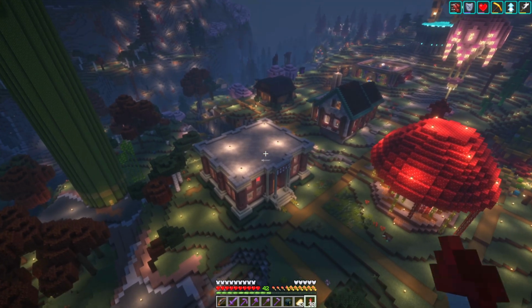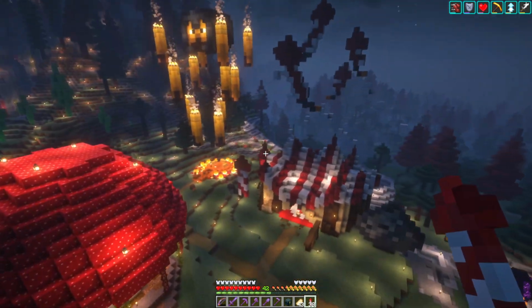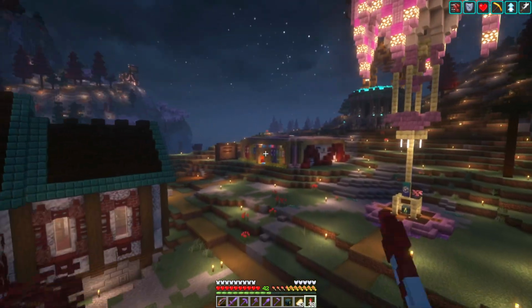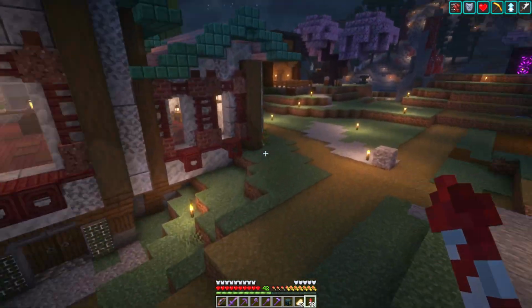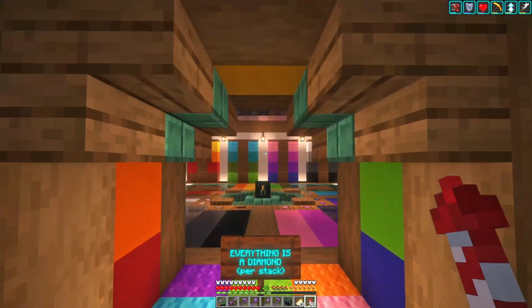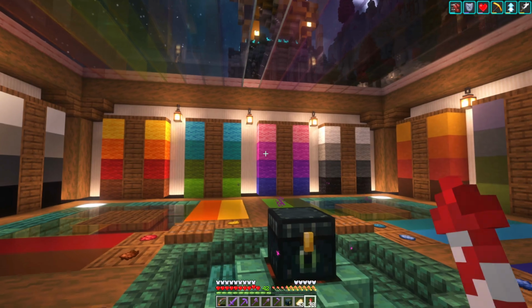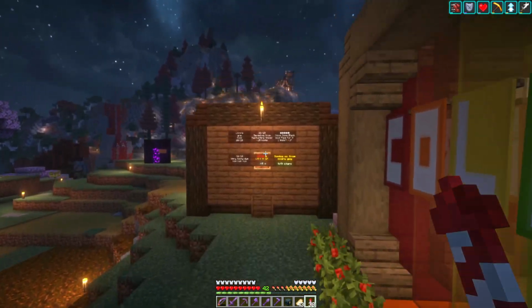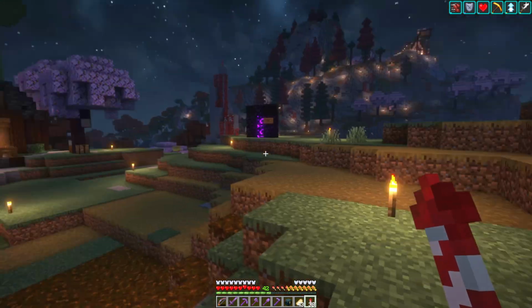So we have a few different shops as well. We have a book shop. We also have a mushroom shop, a rocket shop. We also have the colorful corner, the color corner, if I can read. And so we have all the different colorful blocks you can ever get for 1 diamond per stack. Kind of a cool thing. So plus a notice board.